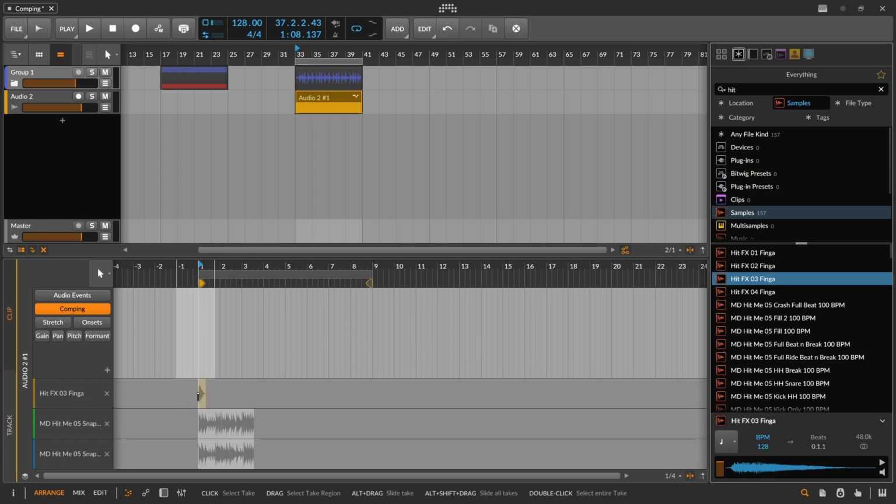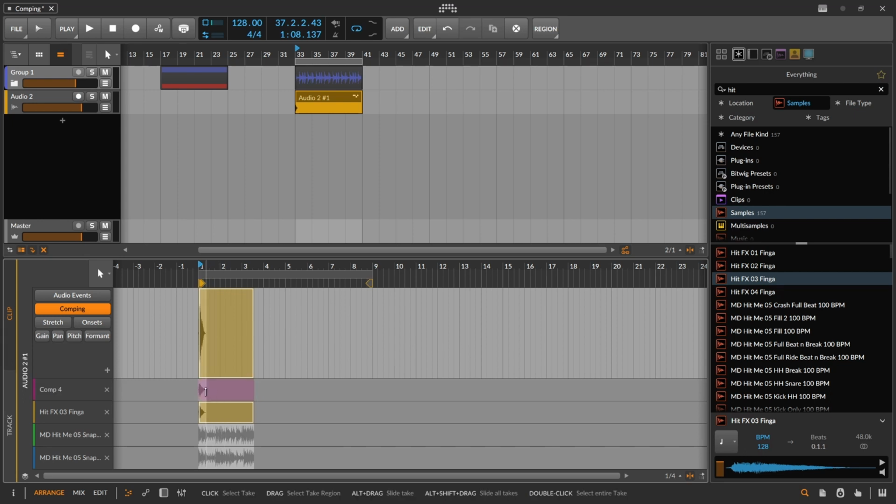So from here, the problem is I can't really move that around. Now, if I double click, it's only going to give me the duration of the longest sample here. Now, once I do get it up into this area, if I commit this as a new take, and then I double click it in, you'll see that now I actually do have this filling up the entire space, and I could move it over somewhere else if I wanted to do that.